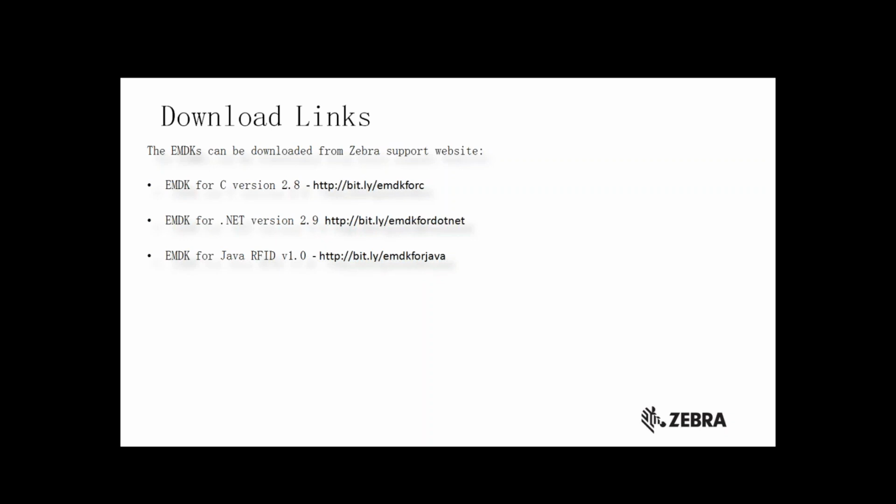We'll just start. The latest question was, what are the main differences between the FX7500 and the FX9500 readers? That's the number of ports: four ports for the 7500 versus eight antenna ports on the 9500. There are probably some other differences as well, but if I recall, the FX7500 also allows your own applications to run on the actual device, whereas the 9500 does not support that. That's about it, right? Yeah.